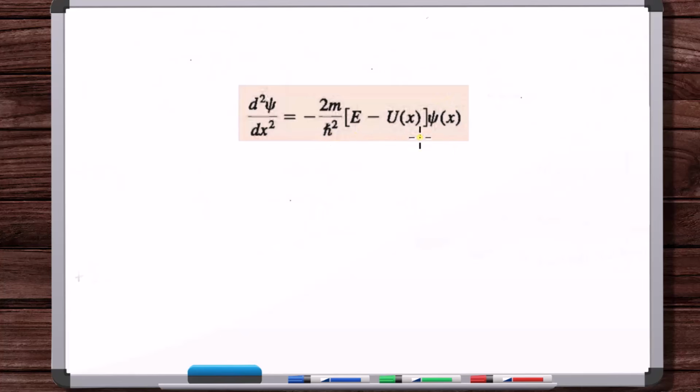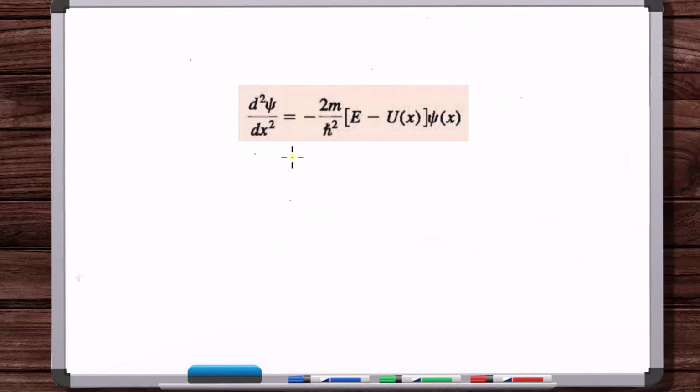Here's psi, here's a wave function. Now, Schrodinger's general equation has nothing to do with electrons and atoms. This is completely general for any situation where you're trying to find a wave function. So here we've got the second derivative of the wave function. Here's just the wave function itself. M is the mass of the particle that's intertwined with the wave. So like the electron, for example, the electron has a mass. Think of de Broglie's equation, right? For electron configurations in atoms, the mass is constant, the mass of the electron. But perhaps in other situations, the mass won't be constant.